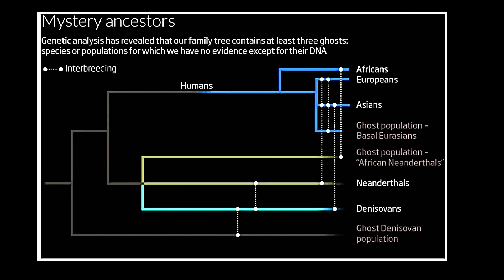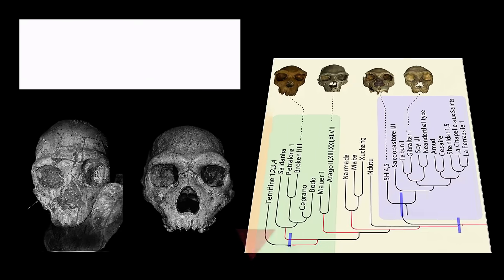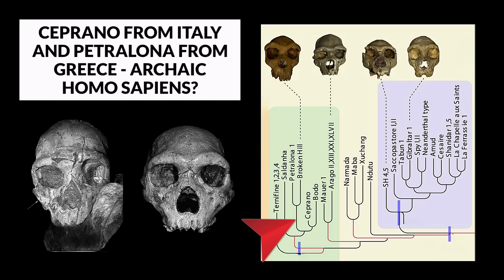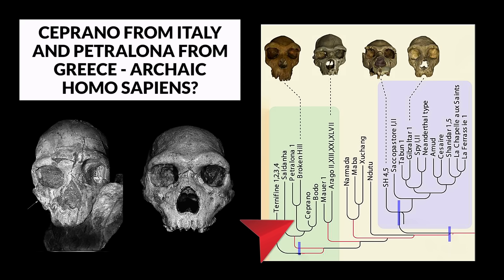Perhaps Homo antecessor was a branch of a lower Pleistocene radiation of Eurasian lineages that gave rise to Neanderthals in Europe and Homo sapiens in Africa. If this is not the last common ancestor of Sapiens and Neanderthalensis — due to derived facial morphology and because known fossils predate the actual divergence date — then what did the last common ancestor, known as Ancestor X, look like? It may have had a lower face morphology more akin to antecessor than Heidelbergensis, and the last common ancestor may have displayed a mosaic of primitive and derived traits, with the latter being differentially inherited in descendant lineages.